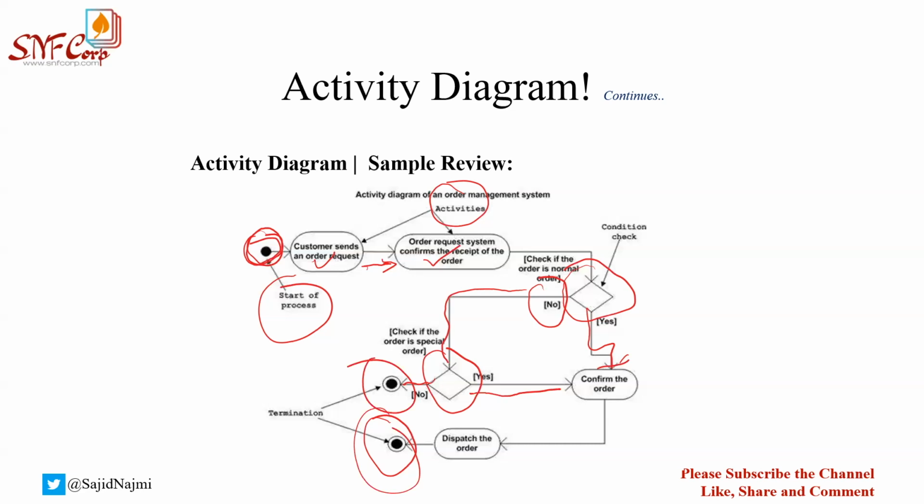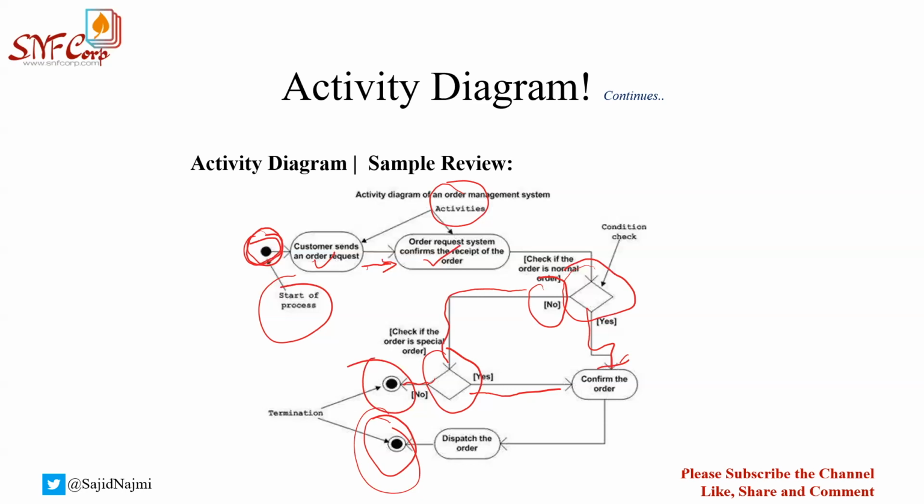Now the question you might have in your mind is, can we have multiple condition checks? Yes, you can have n number of condition checks. You can draw one activity diagram for the whole project, and you will have a really huge diagram, with so many condition checks, so many start points, so many endpoints. You can have everything all together. But I would strongly recommend, don't do this. Try to have things simple. Try to draw these separately, and try to make simple diagrams and club them. You don't need to draw everything in one place and make it difficult. Make it simple. It's all about making things simple. You got it?